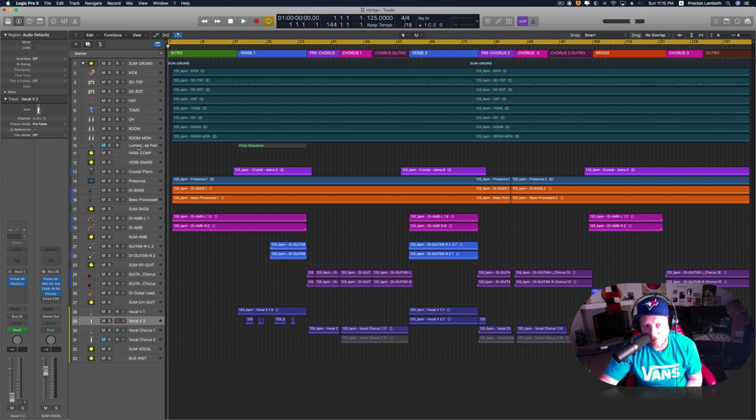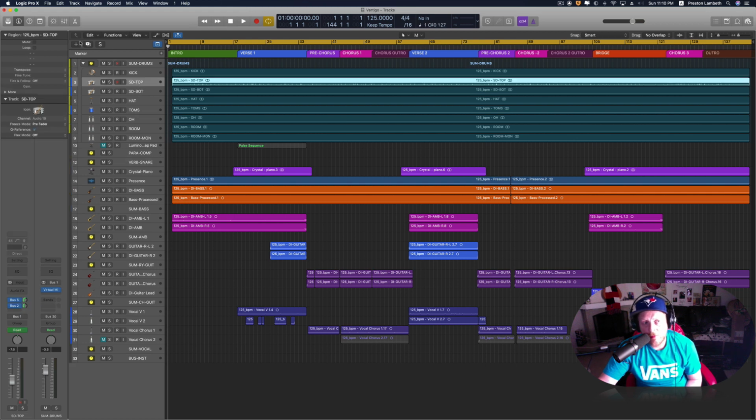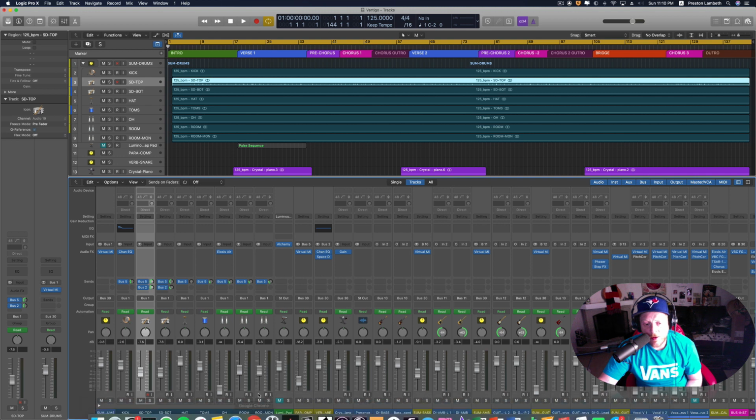I always keep my drums on the top, right? Pianos, etc. Here, I've got a parallel drum compression channel that I create, a snare verb reverb channel that I create, right? So if we go here from a mixing perspective, you can see that I'm sending things out here to verb. So snare top and bottom I send out to the verb bus, right? Everything here, with the exception of the hat, I'm sending out to my parallel compression bus, which is here.